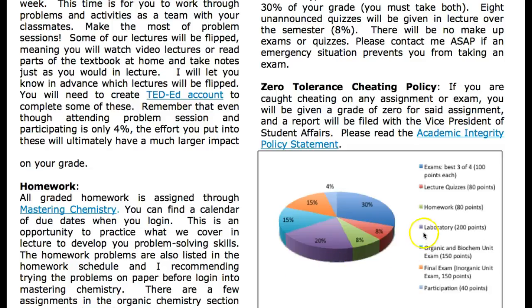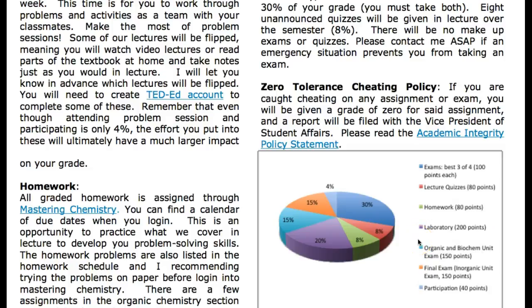Your laboratory work is going to be worth 20% of your grade, so it's going to be a combination of lab reports and exercises, also 5 quizzes and a final lab quiz. I can't stress enough that 20% is a very large percentage of your grade, so just make sure you're doing a good job at keeping up with the assignments. As long as you're turning everything in and formatting it correctly, asking questions so you don't lose a lot of points on those assignments, it should be a large boost to your lecture score. So I can't stress enough to really pay close attention and do the best you can in lab.